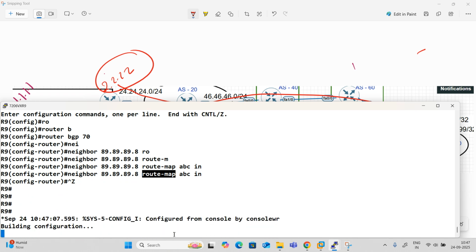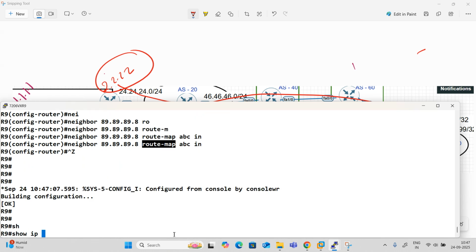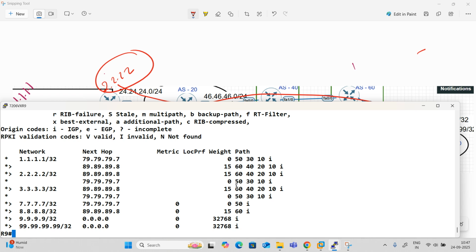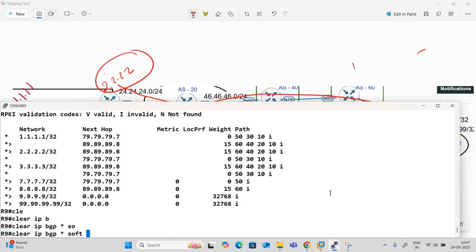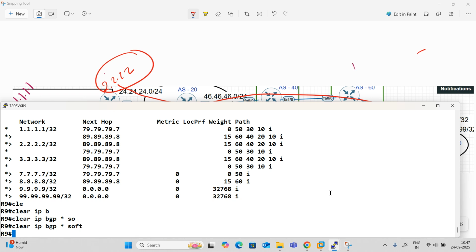Okay, now let's verify this by typing show ip bgp. You can see here. Wait, I have to clear. Clear ip bgp star. Whenever you make changes to an attribute, you have to refresh.